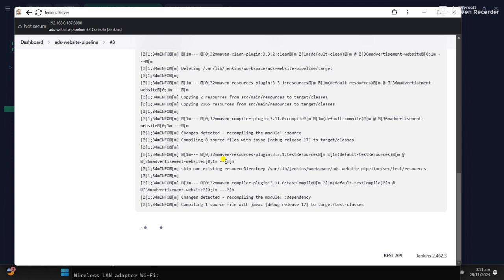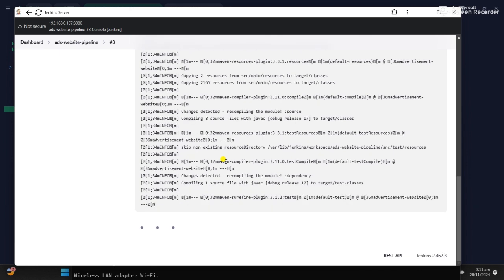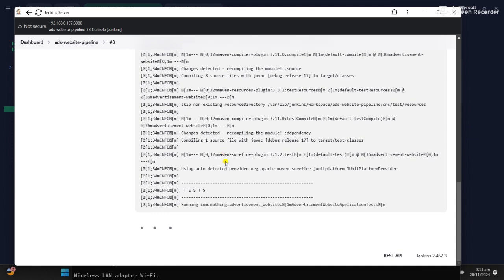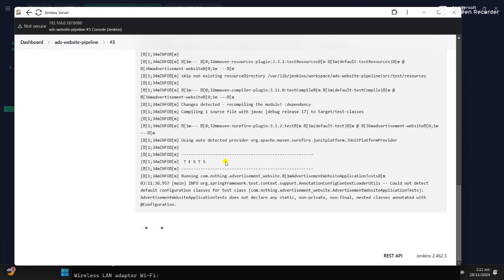So as you can see, it's trying to build our software for us. It's trying to run tests as well, but we don't really have tests. If we had tests, we could add tests to it too. And it does everything for us on the server, the Jenkins server.